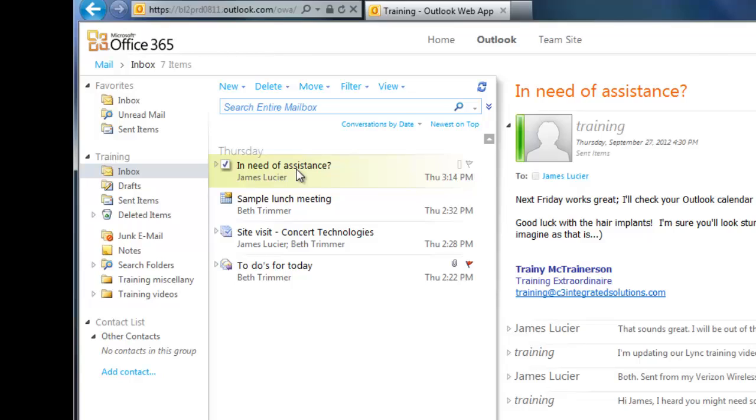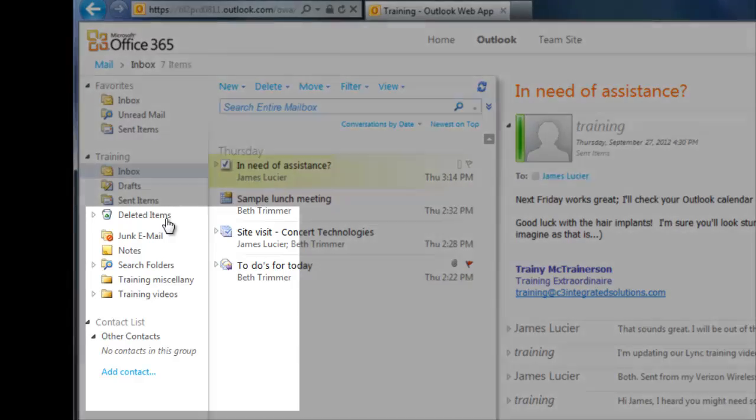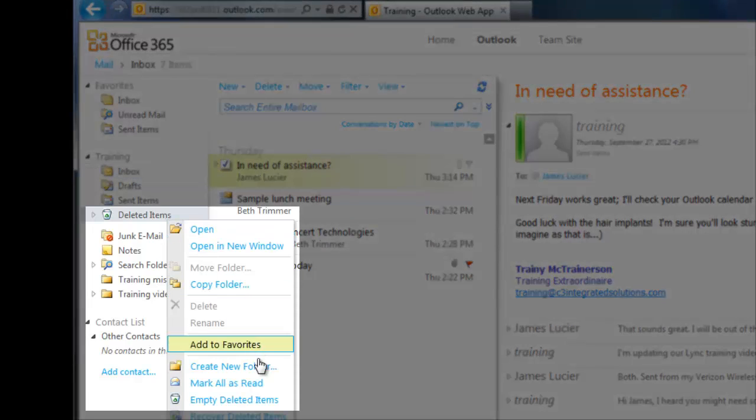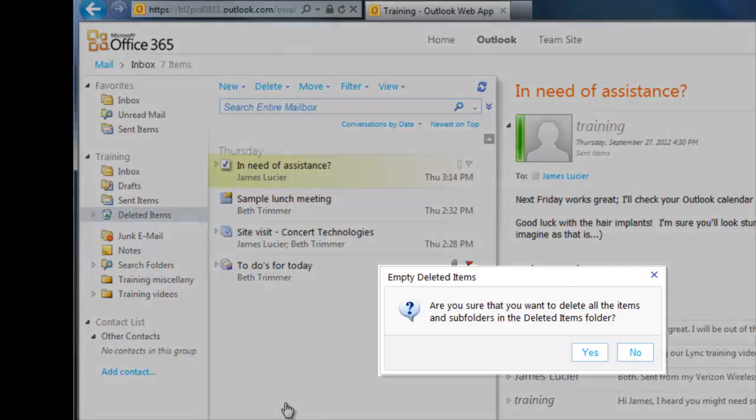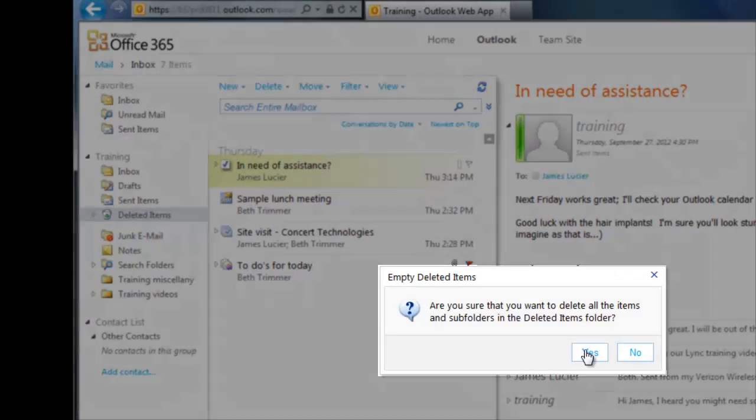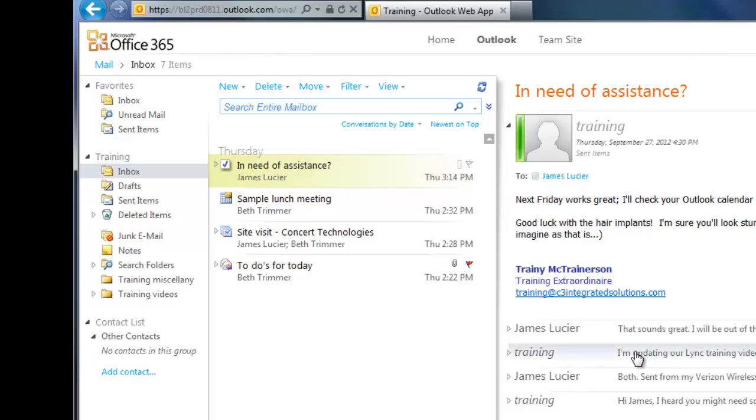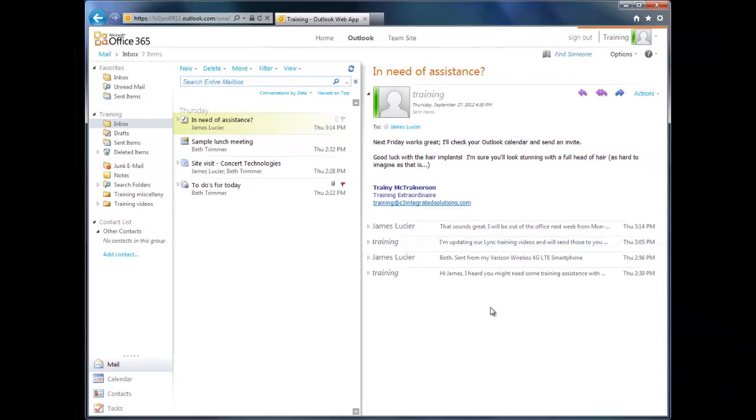This will move that message to your deleted items bin, so it's out of your way, but it's still in your account taking up space. It won't be truly gone until you empty your deleted items bin. Your company may be set up to do this automatically every so often, or you may need to do it on your own. If you want to empty it manually, just find it in the navigation pane, right-click it, choose Empty Deleted Items, and click Yes when the message asks if you're sure. Keep in mind that if you accidentally delete something, you can always restore it from your deleted items bin. But once you've emptied your bin, all the messages in it are gone for good.